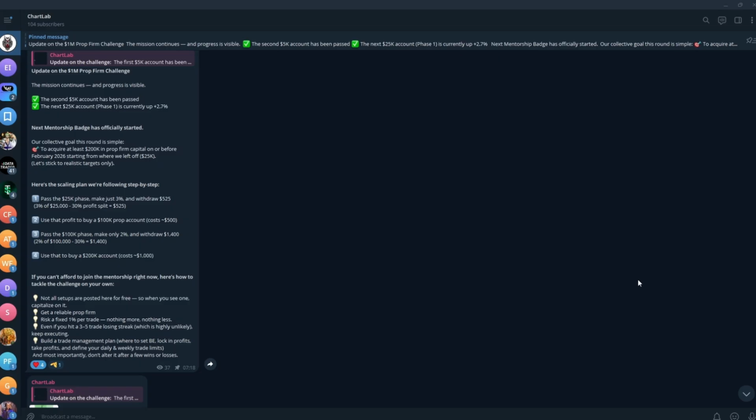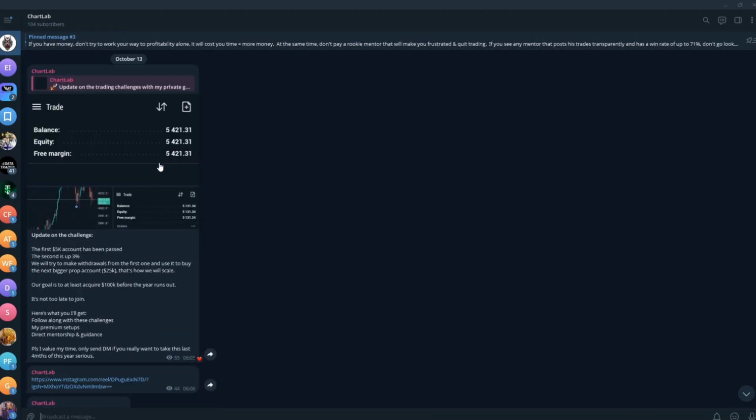So this is an update on the challenge we started with the team. If you guys are not aware, we actually started a challenge. The initial goal of the challenge was to accumulate $1 million in profit capital. After some time, I decided to break it down to make it modular, so it can be a 3 months goal. So the goal was to start with the smallest profit, which is 5k, and scale up to 100k in profit capital. The reason why I started this challenge is to help my students build capital. And we actually started this challenge, I think around late August, right?